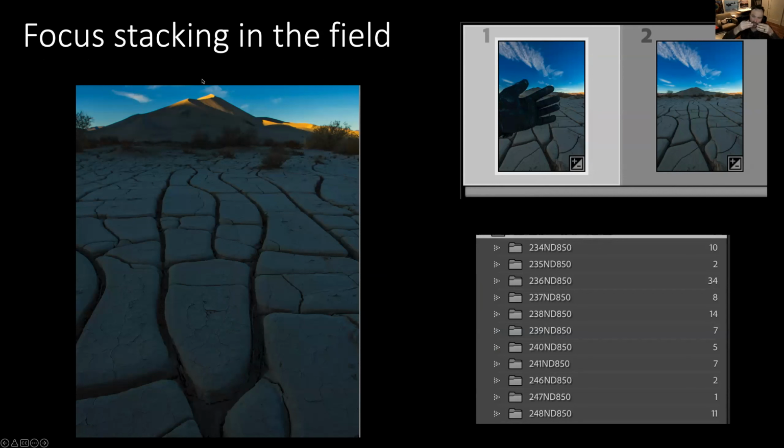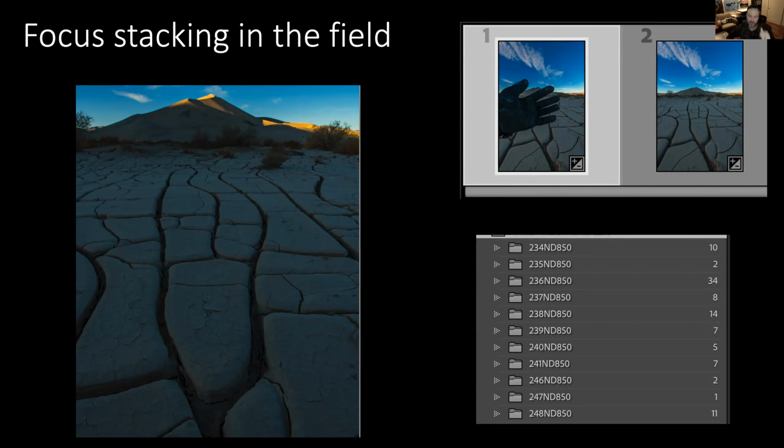When you're putting something super close in the subject, this is inches away from my camera, you're not going to have that. So I'm wanting the whole scene to be in focus. When I had the camera do it, it came up with, I think, about 6 images that it focus stacked through. But if I'm manually focus stacking, the first thing I'm going to do is put my hand up in front of my camera and take a picture, which signifies I've started my focus stacking. So the next sequence is going to be my focus stacking all the way through my image. That's the first thing I do.